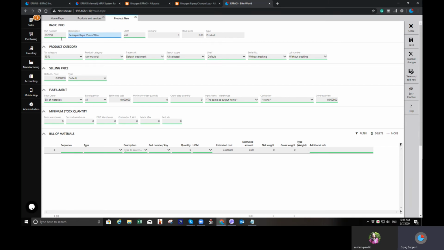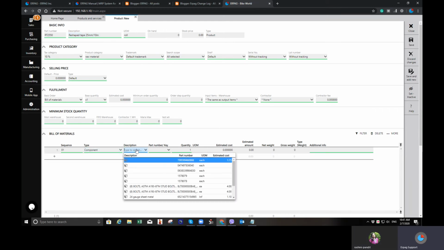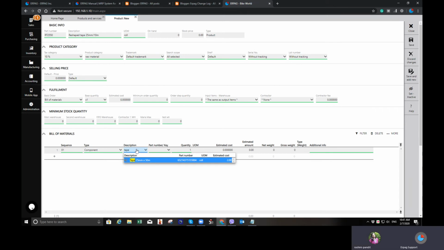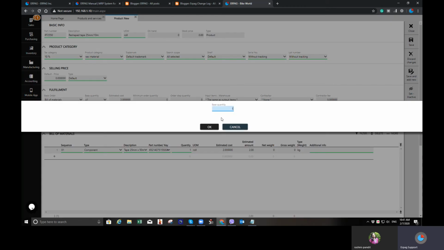So you can put it here as reshaped tape 25 by 10, right? And you take a component, which is your tape, and it is by 50. So if this is by 50 and this is by 10, that means we can set the base quantity to 5, right?